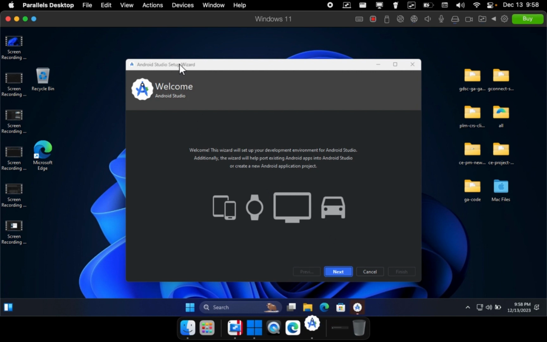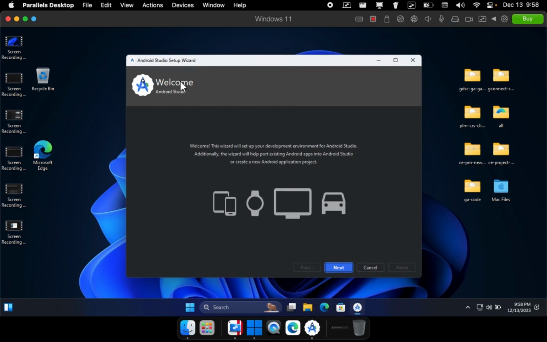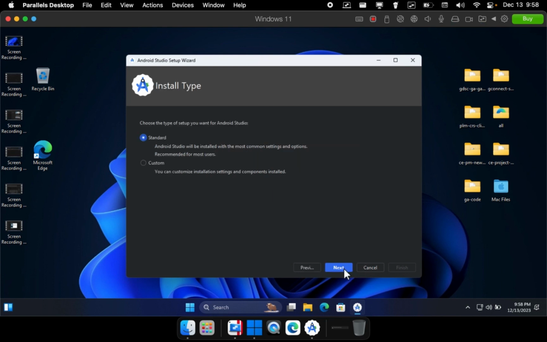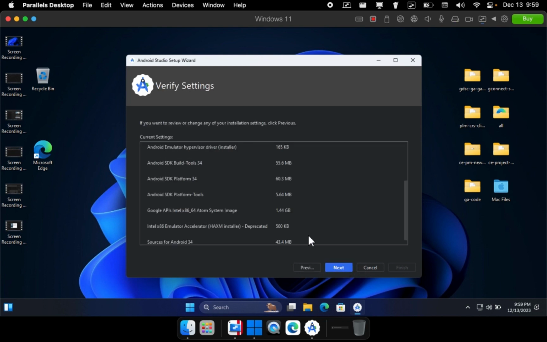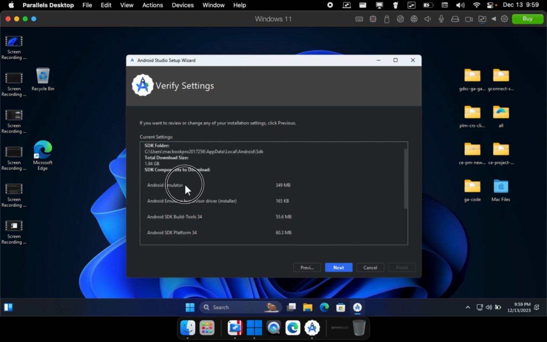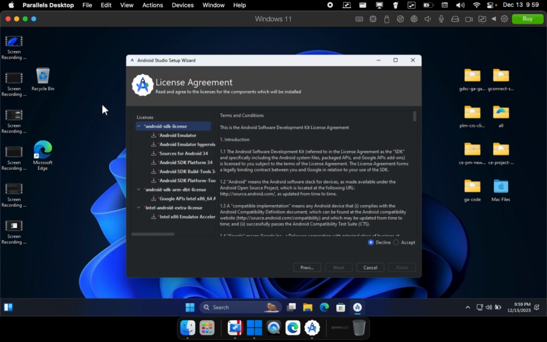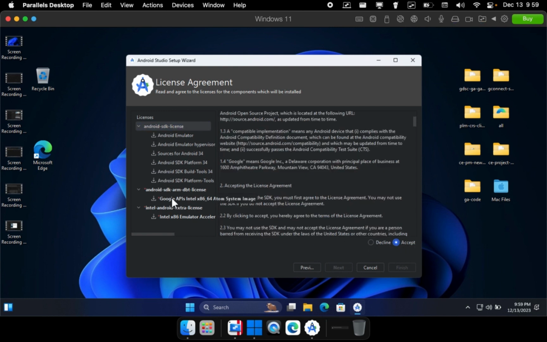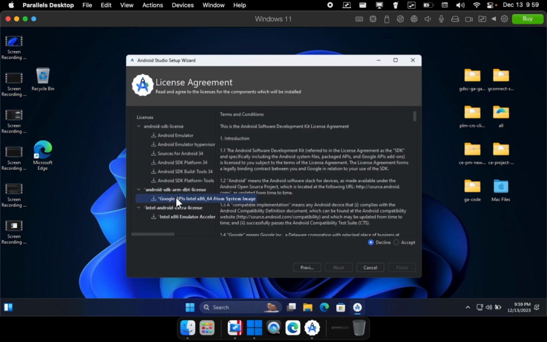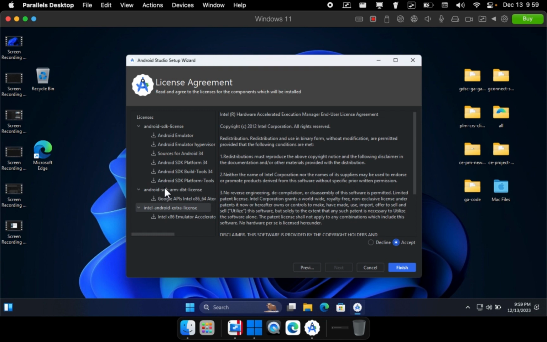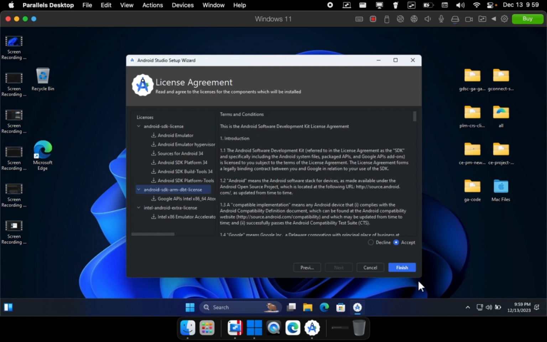Now, this pop-up or this modal is for setting up Android Studio. Now we can just hit next, then let's do standard, and then let's click next again, and let's accept it. Then also we need to accept all of it.